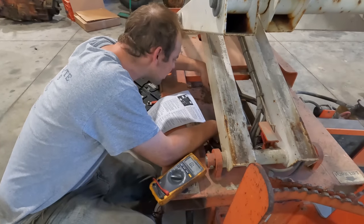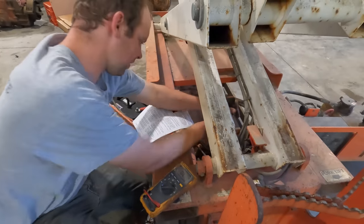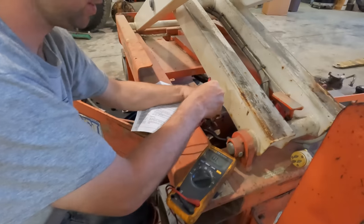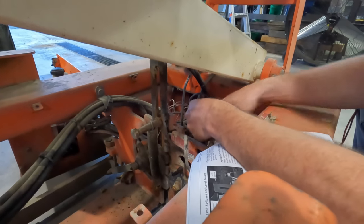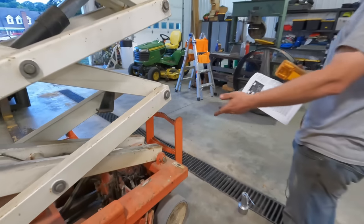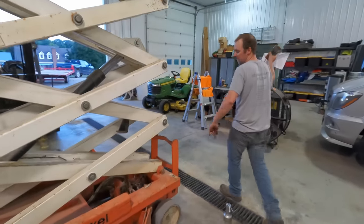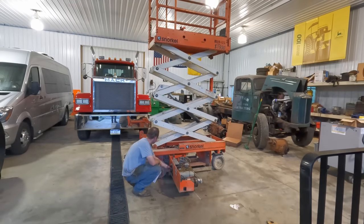Unless that switch is stuck. Oh, you know what? That's not coming up all the way. That's why. That should help. Let's see if that's closed now, because by sliding that up, it pushed into that switch, so these should have closed. Yep, okay. Well, that made somewhat of a difference. Maybe it gets to the point where it's off of the scissor switch and it doesn't see that switch, it doesn't let it go any higher, like that's its safety. Because it has to go up some before that switch is gonna engage. We still have no uppy.